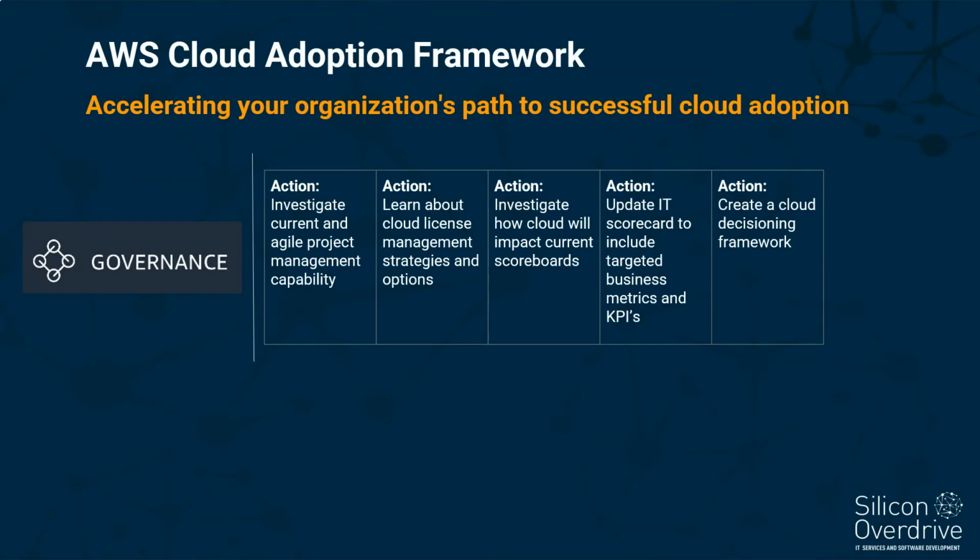And then we have the governance perspective. The governance perspective integrates IT governance and organizational governance. It provides guidance on identifying and implementing best practices for IT governance and on supporting business processes with technology. Common roles here are your CIO, your program managers, project managers, enterprise architects, business analysts, and portfolio managers. As far as capabilities are concerned, portfolio management provides a mechanism to manage IT based on desired business outcomes. It can help to determine cloud eligibility for workloads when prioritizing which services to move to the cloud.